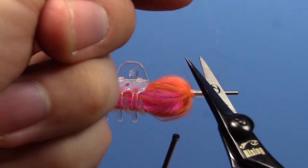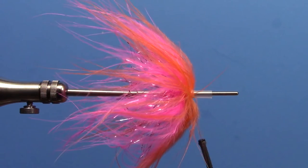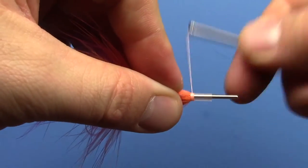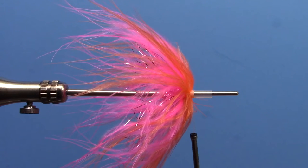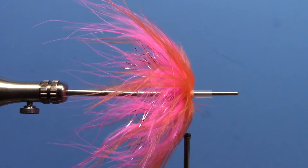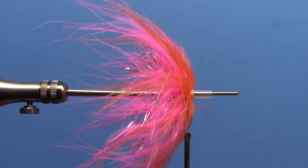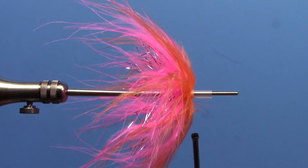And then now we're going to put in a couple strands of flash. And once I get my thread started, I like taking that clip off. So fold everything back. You can use regular Flashabou or whatever kind of flash you like, but this Ripple Ice Fiber, which is another new material from Hareline, looks really nice, and it's kind of a more subtle flash than a lot of traditional flashes are.